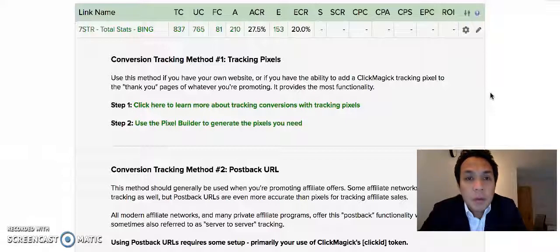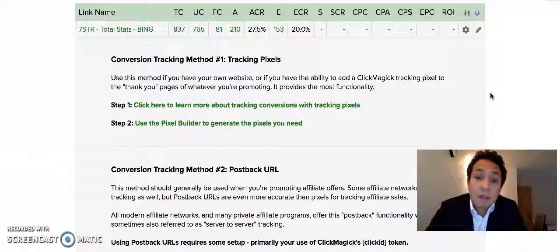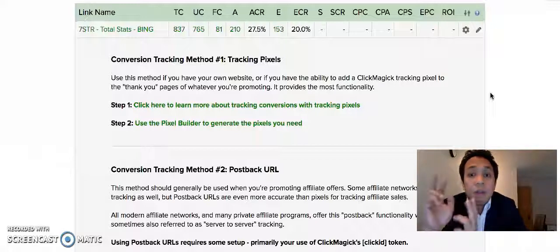This is not new, and it is definitely not unique to ClickMagick. There are different technologies using it, and one of the most popular platforms employing it right now is Facebook. If you advertise on Facebook, you are asked to create what you call a Facebook pixel. So this is very much the same technology.